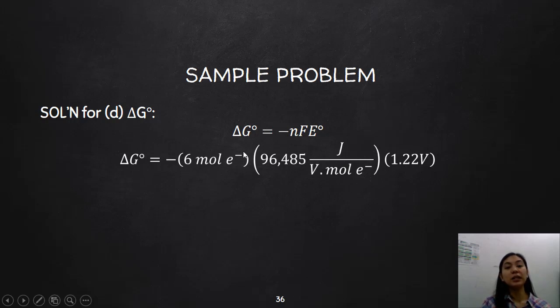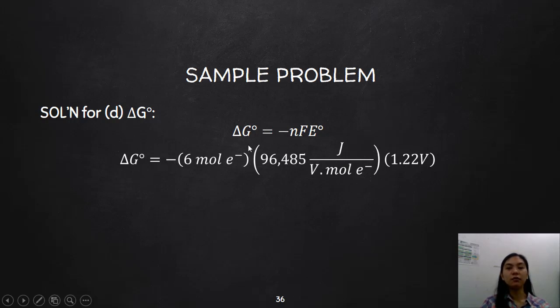Remember po, ito po yung kanina na kinancel out natin na electrons, or yung number ng electrons na nag-flow from the higher potential to the lower potential. So, it's very important talaga, and now makikita how important it is to identify which is the reduction reaction and the oxidation reaction, and that it's important for you to balance the equation for you to get the correct value of the number of moles.